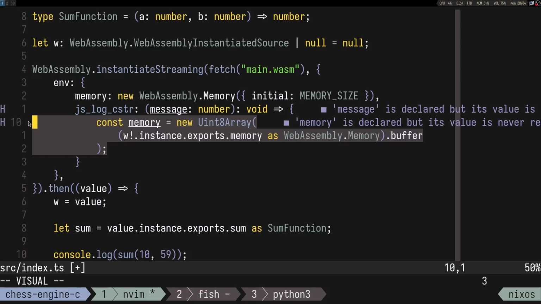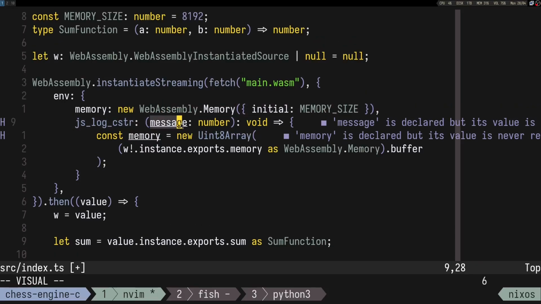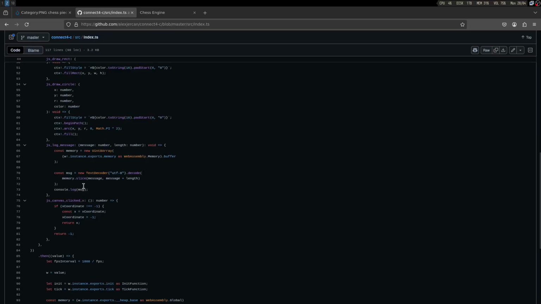Okay, so easiest thing to do maybe is to figure out the length of the string, because we just need to find a 0 byte, right? So we have an array of bytes. We need to go to the message index and then start to search for 0. So how can we do that?